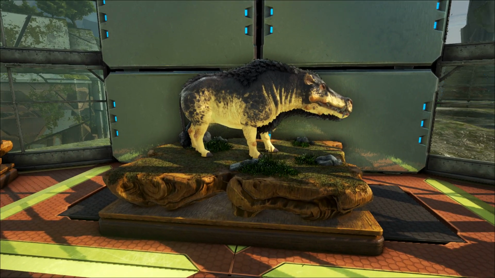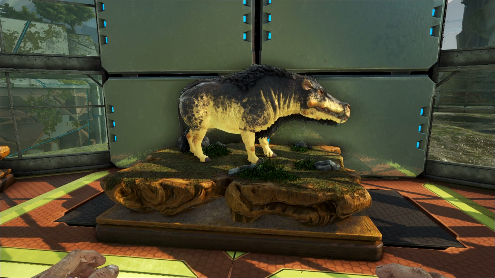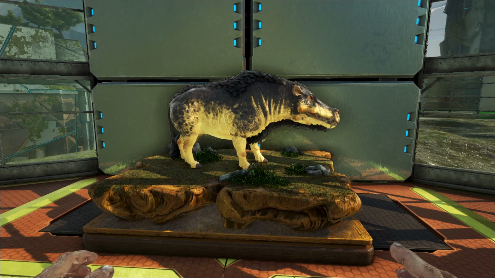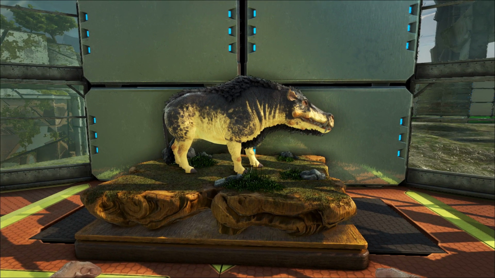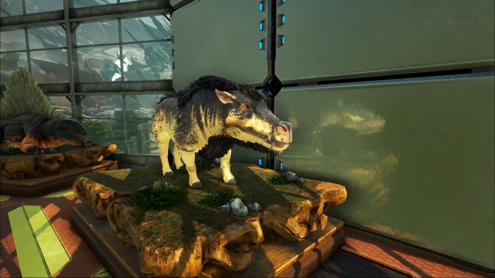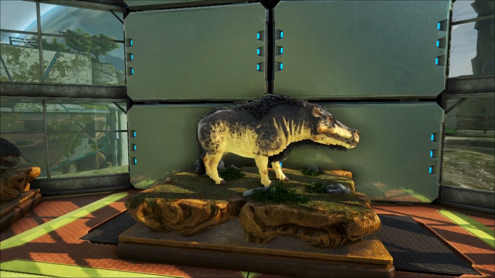Next we have the Daeodon. Daeodon means dreadful teeth. It is an extinct genus of entelodont artiodactyl that inhabited North America between 29 and 19 million years ago during the Middle Oligocene and early Miocene epochs. The type species is Daeodon shoshonensis, the last and largest of the entelodonts. Known adults of this species possessed skulls about 90 cm in length.